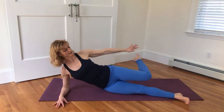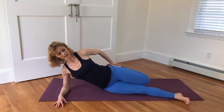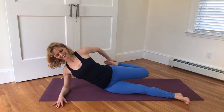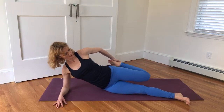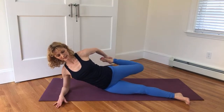Good. Bend the knee, stretch your thigh. Pull your heel towards your butt as much as you can, and then press the thigh back and release. Press it back and release. Press it back and release. 2 more. Good. And come and sit up.